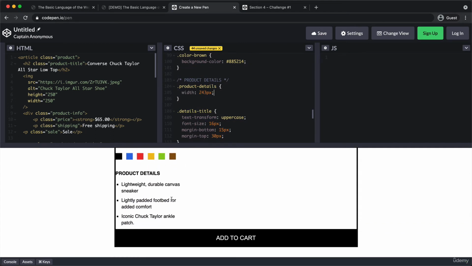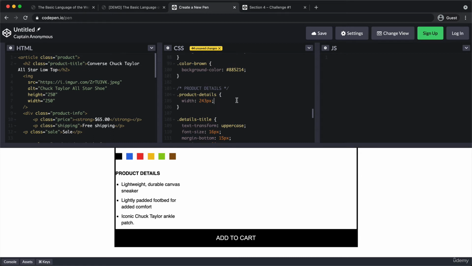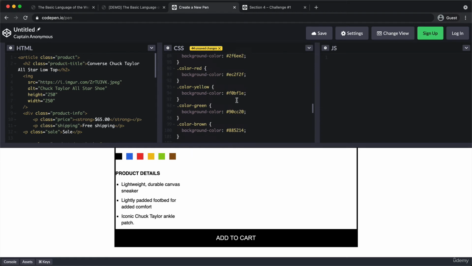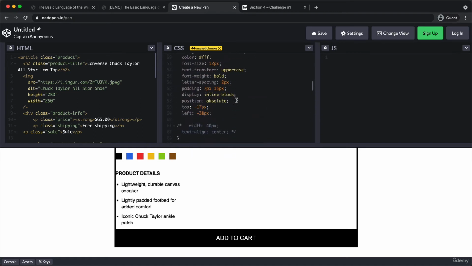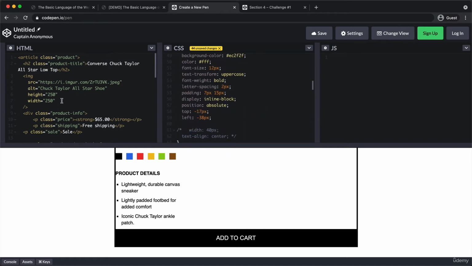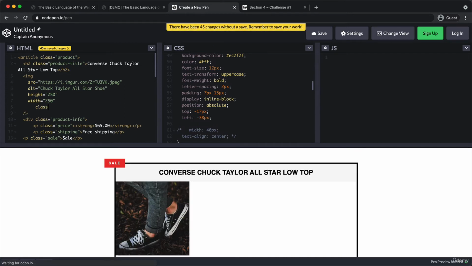Okay, so that worked. And now all we have to do is to float all of these three elements. So first the image, which actually we haven't selected yet. So let's give it a class of product image.